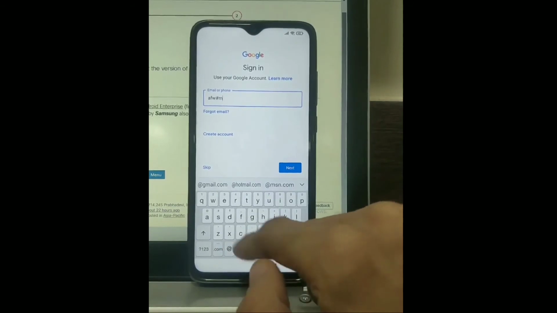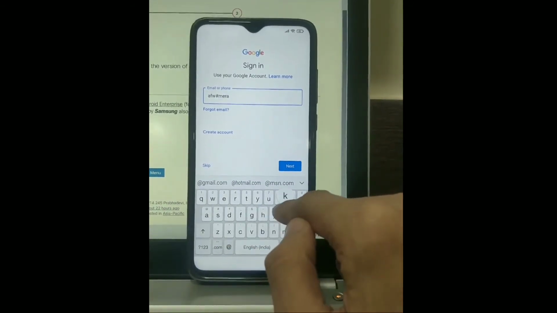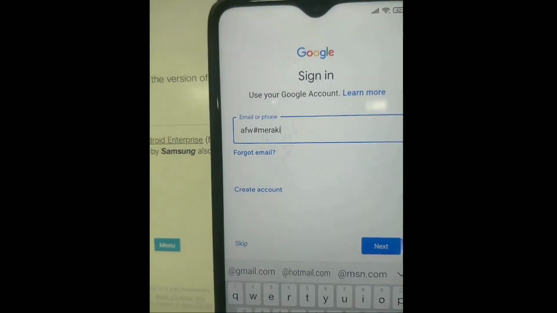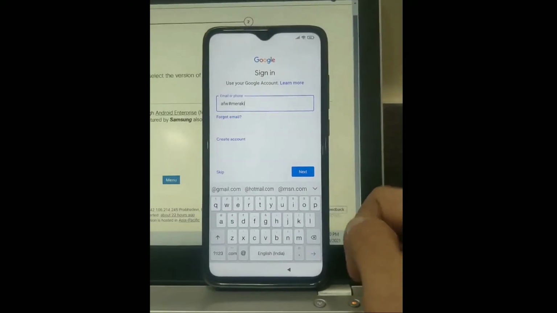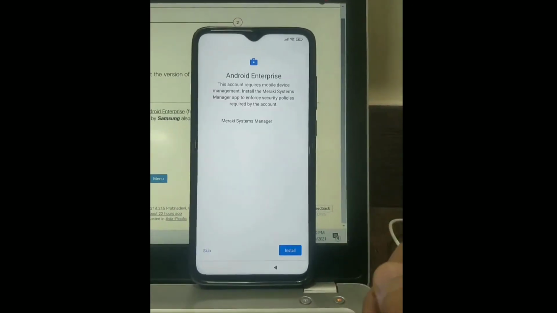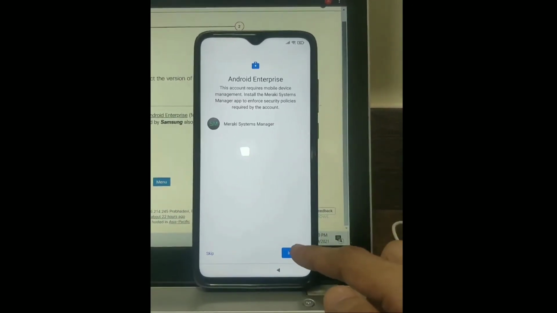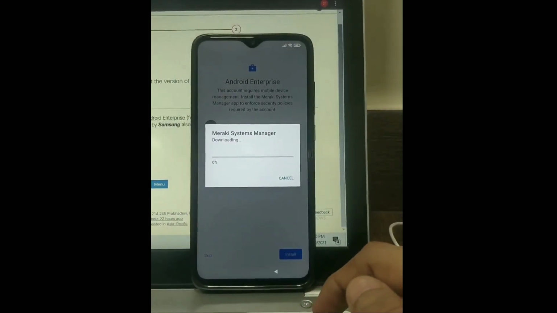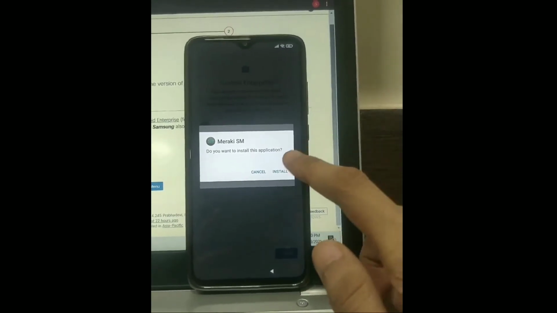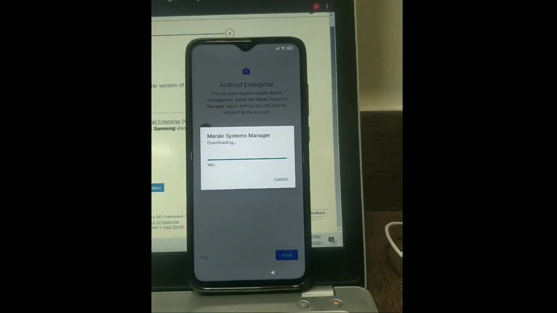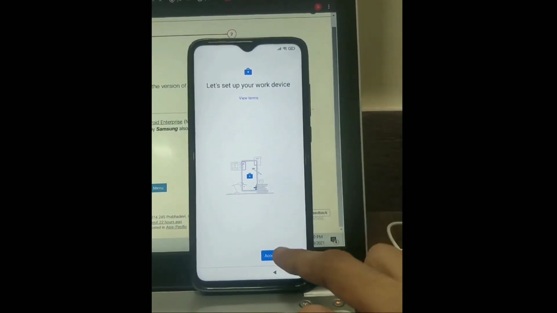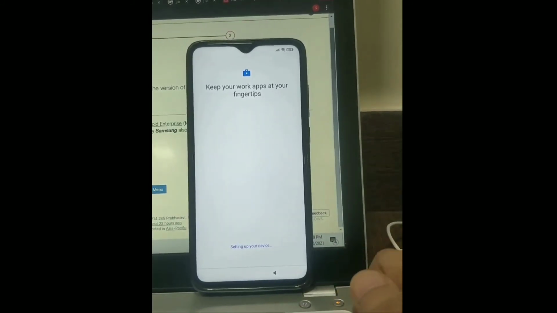Instead we have to use the string which I explained earlier, AFW hash Meraki, and do next. It will check internally and ask you to install Meraki System Manager. It is downloading now. It is asking to install. Accept terms and conditions and proceed further.